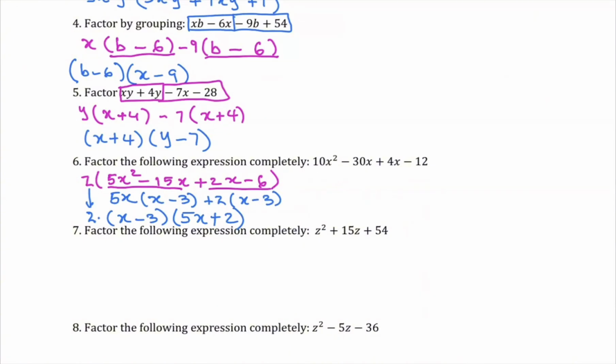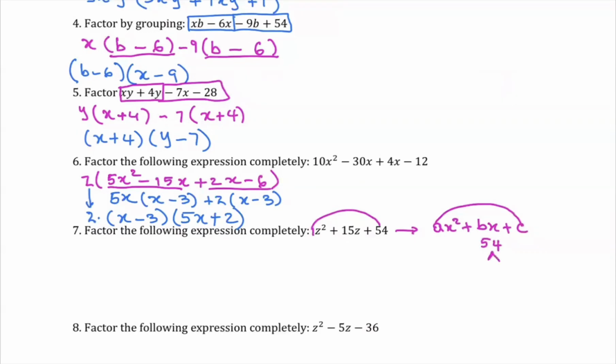Number 7, we will process the same way. We'll do it the same way, but as you can see, we do not have the 4 terms. So we will generate the 4th term by multiplying the coefficient of the quadratic term. So basically, that's a quadratic expression written in the form ax squared plus bx plus c. Now to generate the 4th term, you're going to multiply a and c.